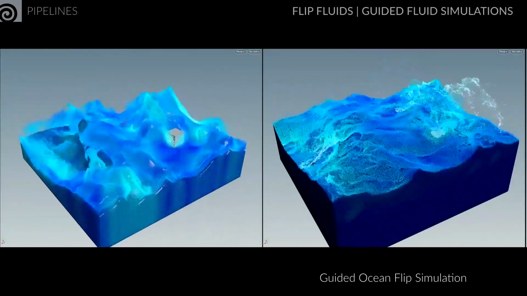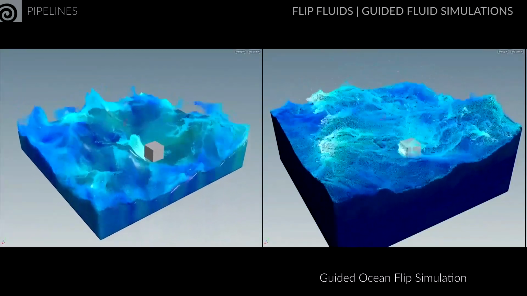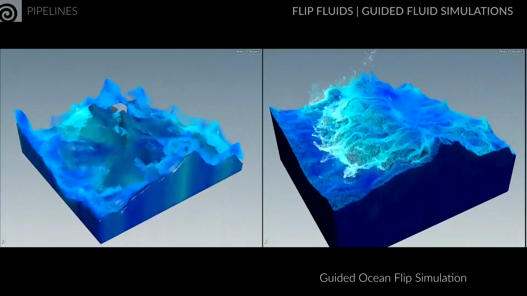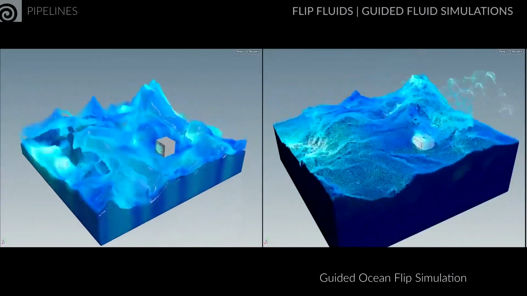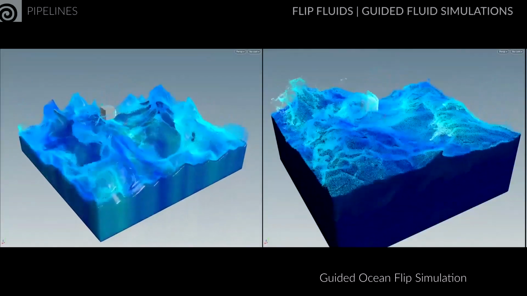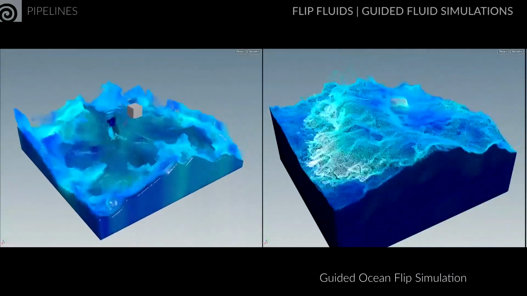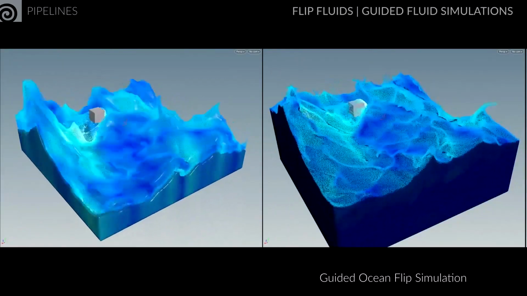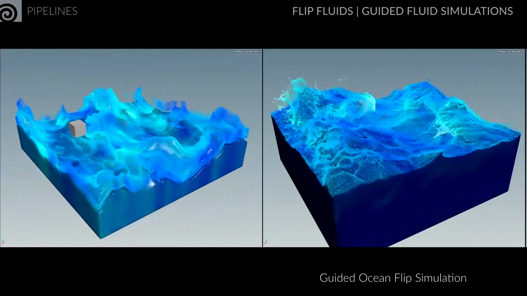And so there's this notion of using guided fluid simulations. The guided surface can either be from an ocean toolset or from a previously simmed flip solver, or you know what, anything that you can think of. So anything that's a surface that actually has a decent velocity field you can use to influence your flip fluid surfaces. So very, very open set of tools.